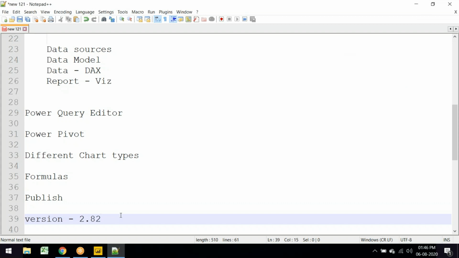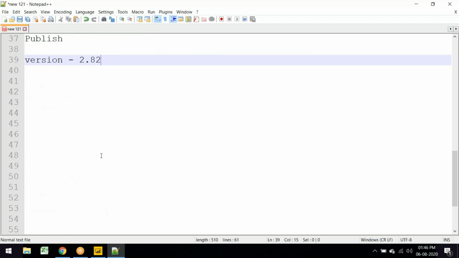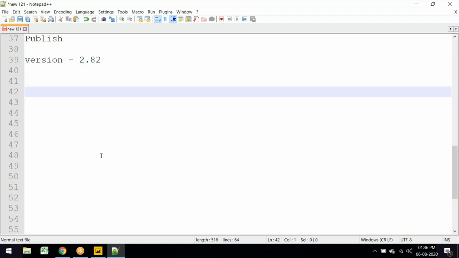So, database version: which databases have you worked on? They will ask. A data warehouse is also a database only. Say, for example, you can tell them, I have worked on Teradata, or I have worked on Hive, but you should know what it is. If you don't know, you can tell them Oracle or SQL Server itself.